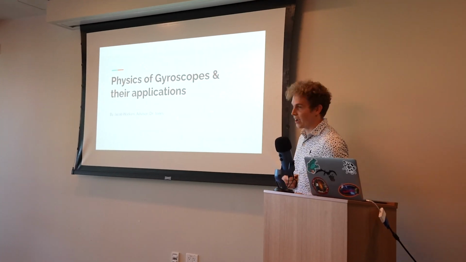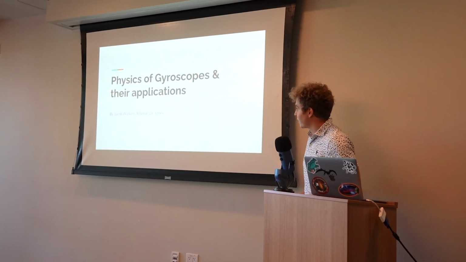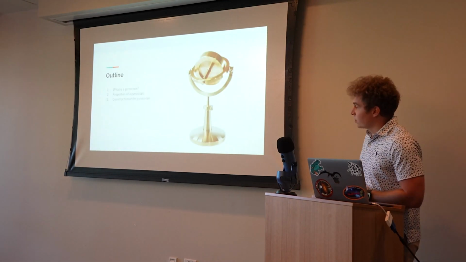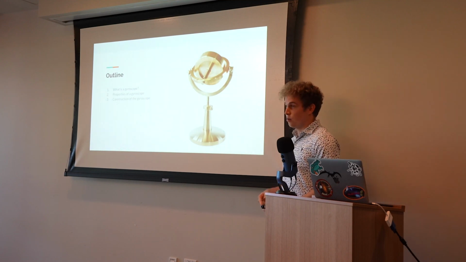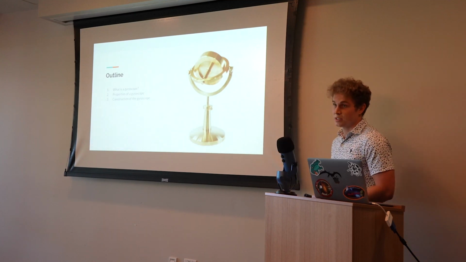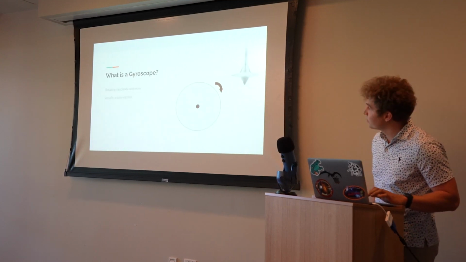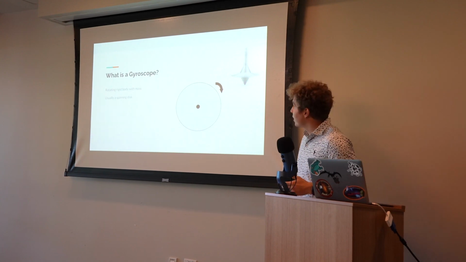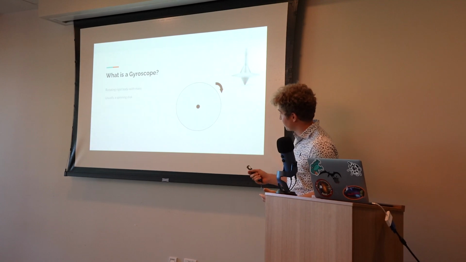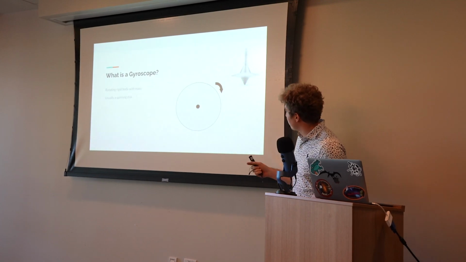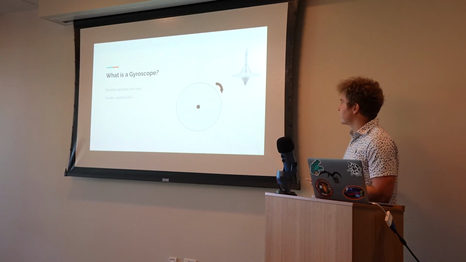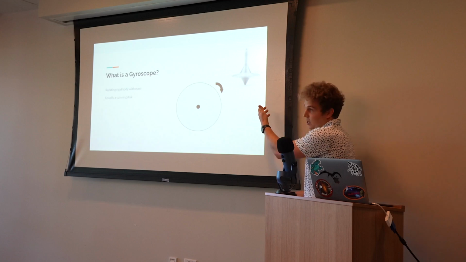So, as was stated, I'm Jacob Watkins, my advisor, Dr. Jones, and my project, the physics of gyroscopes and their applications. So, for this presentation, we'll be talking about what is a gyroscope, what are its properties, and the construction of a gyroscope, more specifically, how I constructed mine. So, first off, what is a gyroscope? A gyroscope is a rotating rigid body of mass. The axis of the body's rotation also should pass through its center of mass, and the body should be symmetric about that axis. It's usually a spinning disk, but it does not have to be. A common example is a top, which I'm sure you've all seen.